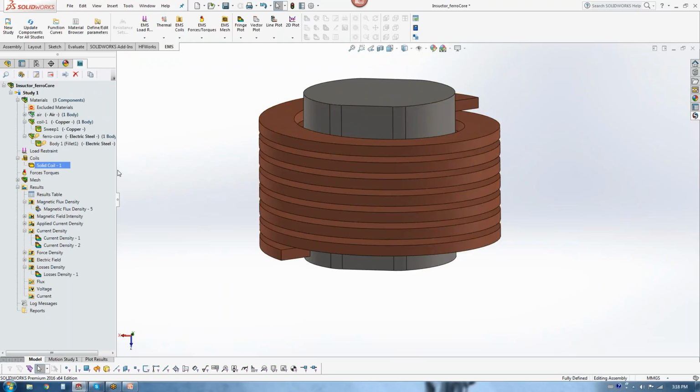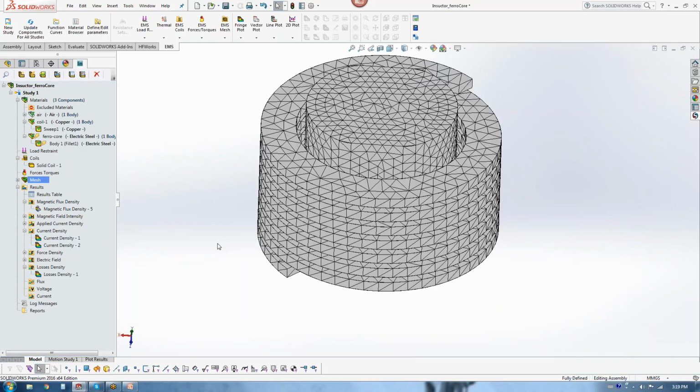This is a finite element based simulation, and one of the main ideas of finite element based simulation is the creation of what is called a mesh. Mesh is nothing but discretizing or splitting this geometry into small triangular elements. All of these triangular elements have what are called nodes, and Maxwell's equations are solved at the nodes and the results are produced. If you want to visualize the mesh, I can show it, but I do want to let you know that EMS has a completely automatic mesh generation process which takes care of meshing for you. Having said that, we also have mesh control tools that allow you to optimize and manage your mesh in different sections of the geometry.